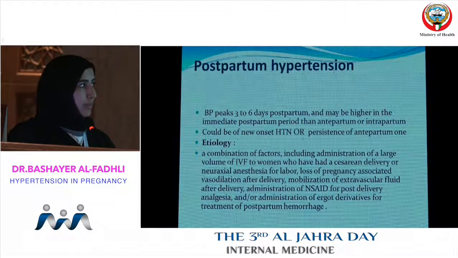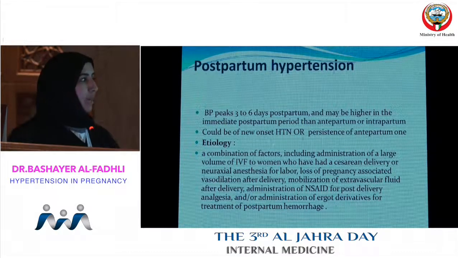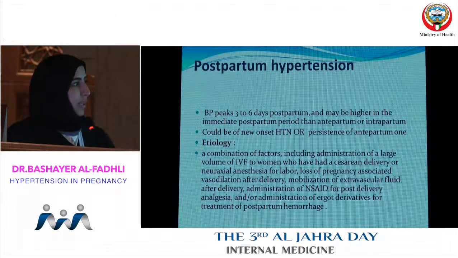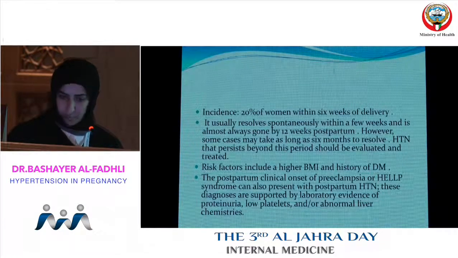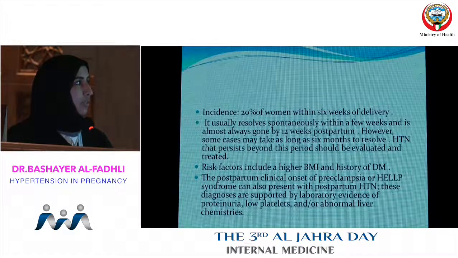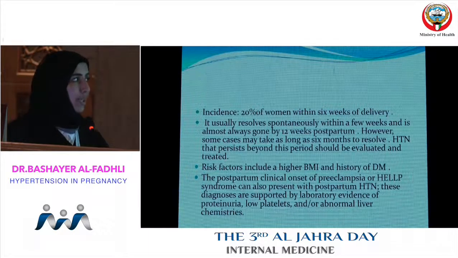It is due to comorbid cofactors like administration of a large volume of fluid, patients who are using non-steroidal drugs or ergot derivatives, and because of the loss of the gravid uterus and decompression of large arteries, so increasing the venous blood return again. It's quite common. It accounts for 20% in women within 6 weeks of delivery. It usually resolves spontaneously within a few weeks, and it's almost gone by 12 weeks.